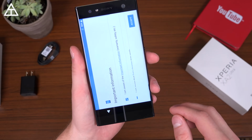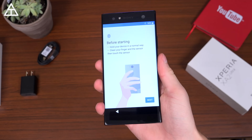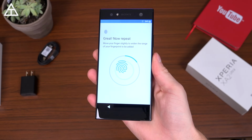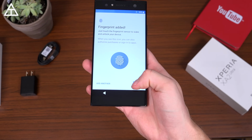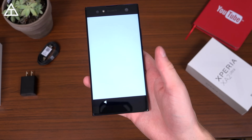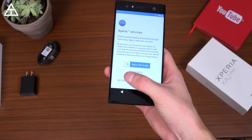So let's go ahead and get started. I'm only going to talk about anything that is noteworthy. Let's go ahead and set up that fingerprint scanner real quick on the back. It is in a good placement, very comfortable. Now repeat, you'll see it's moving around my fingerprint scanner as I lift and set down my finger. Fingerprint added, I can add another if I'd like to, but we should be good to go. Good thing about fingerprint scanners is that they're all very, very snappy and quick. I'm sure this one is no different.